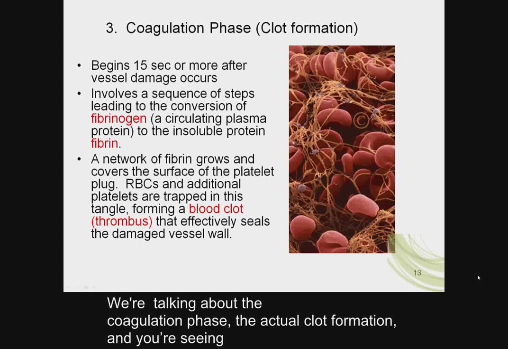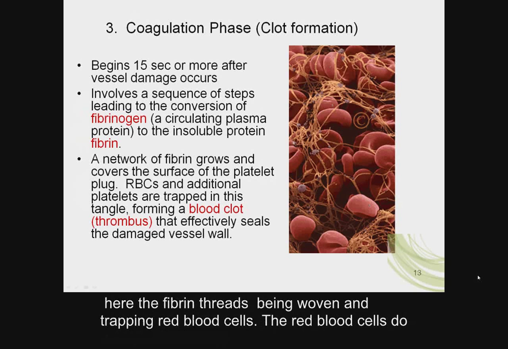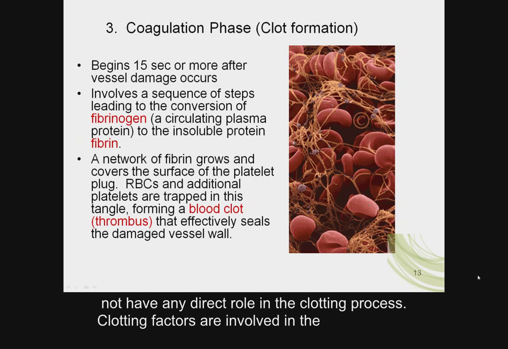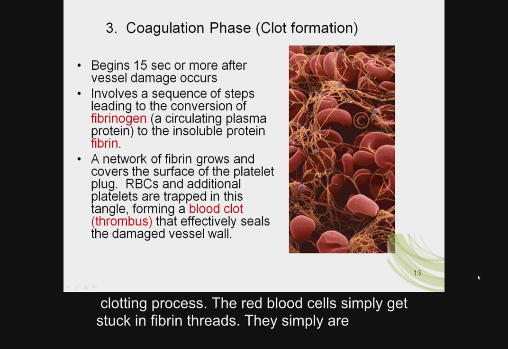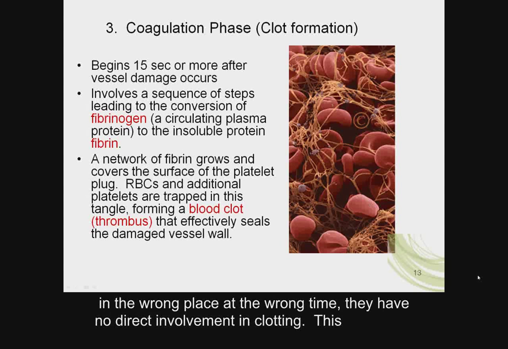Well, we're talking about the coagulation phase now, the actual clot formation. And you're seeing here the fibrin threads being woven and trapping red blood cells. The red blood cells do not have a direct role in the clotting process. Clotting factors are involved in the clotting process. The red blood cells simply get stuck in fibrin threads. They simply are in the wrong place at the wrong time. They have no direct involvement in clotting.